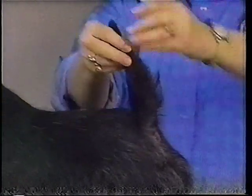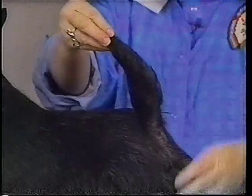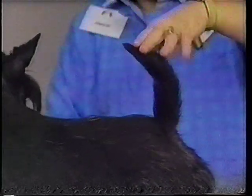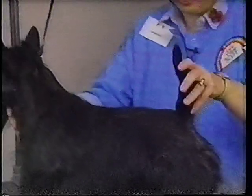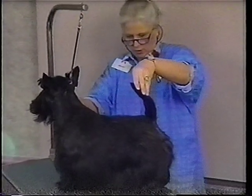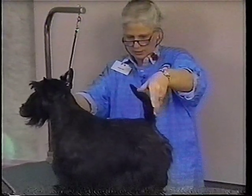And the tail is supposed to be carried slightly curved like this over the back. When you see someone position their dog on the table, they will hold the dog's tail slightly like this.